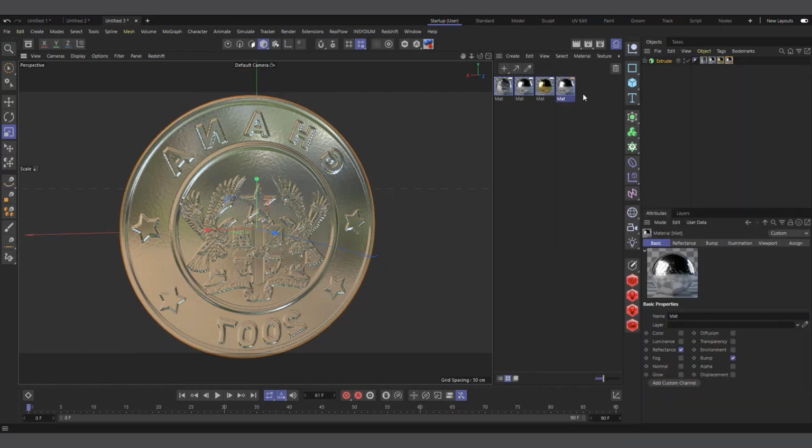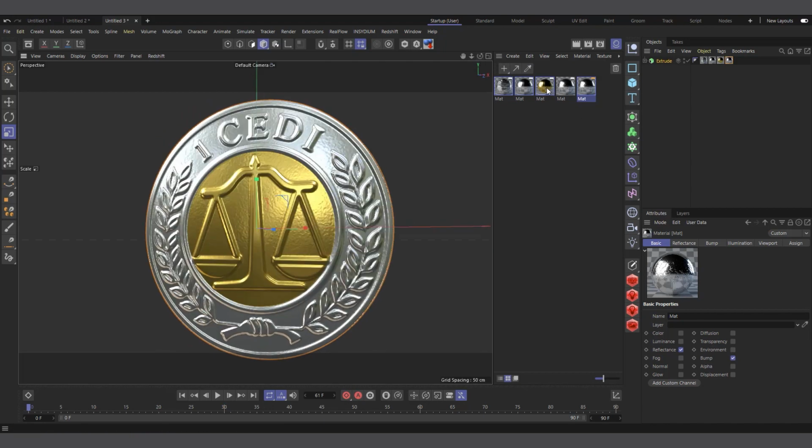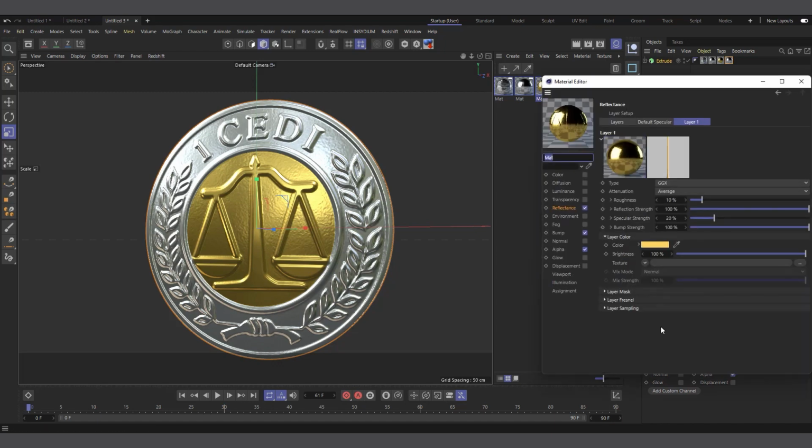So now the next is to go ahead and add our gold one. So I'll hold control and click and drag to create another copy, right? And we want all the gold to be the same, right? So what you can do is double click on this particular gold.